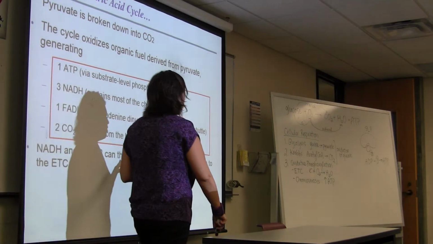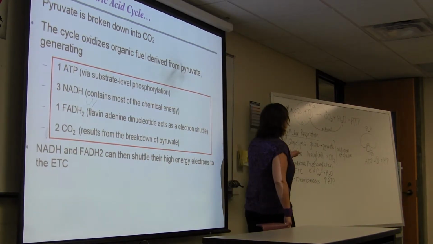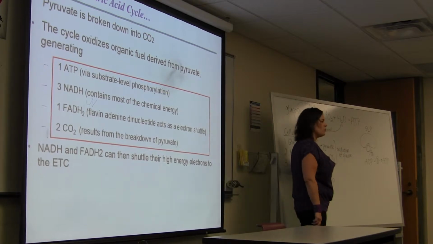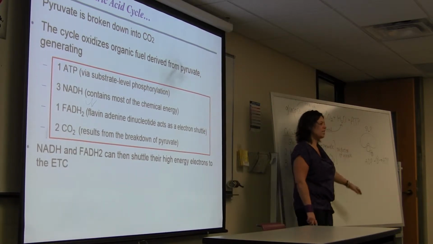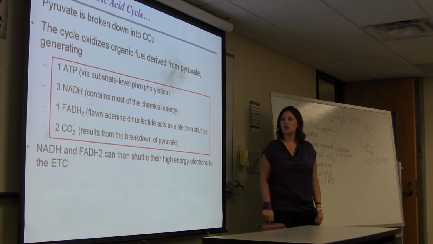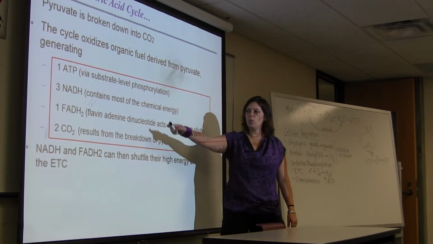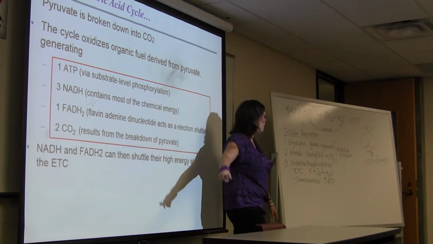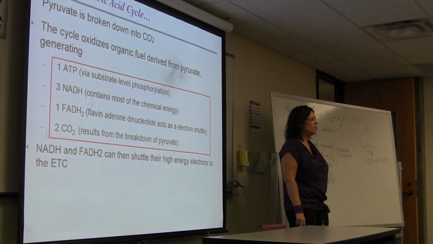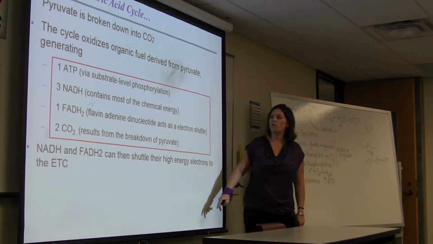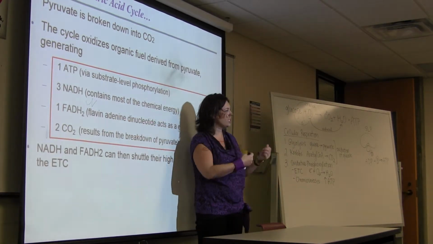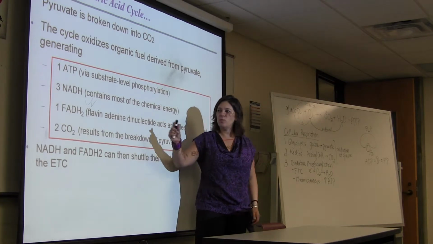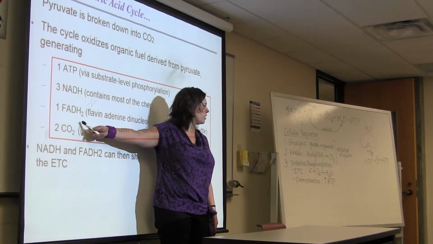And so keep in mind, all we're doing here is we're just continuing to take those electrons from a molecule that was originally glucose. That's all we're doing. We're completing the oxidation of glucose. And so we're going to make some more ATP, again through substrate level phosphorylation. We're going to generate some more electron carriers because we're still stripping those electrons away. And then we're introduced to a second type of electron carrier.